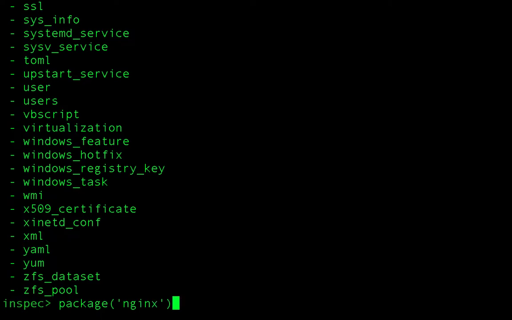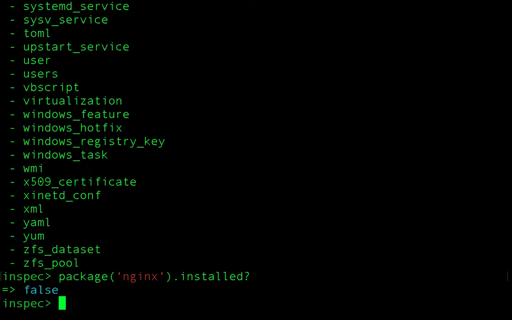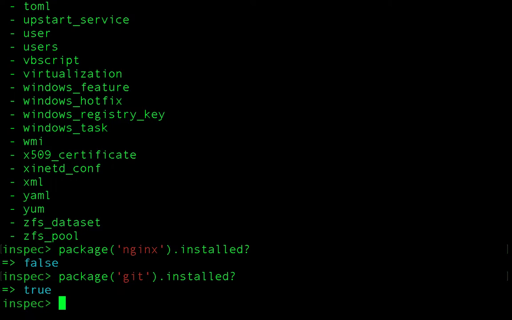One of the common examples you would see is whether nginx exists or not. The exist check obviously doesn't hold true for this, so I'm just going to ask whether it is installed. Obviously I haven't got nginx running on my local server, but I have got a bunch of stuff running, like Git, so it should give us a true statement.